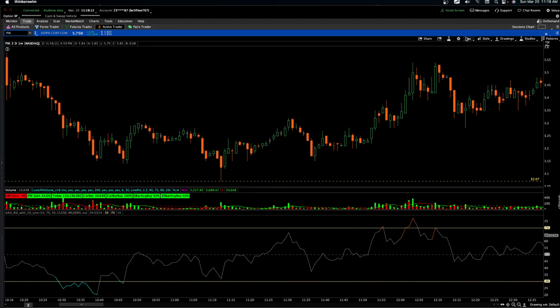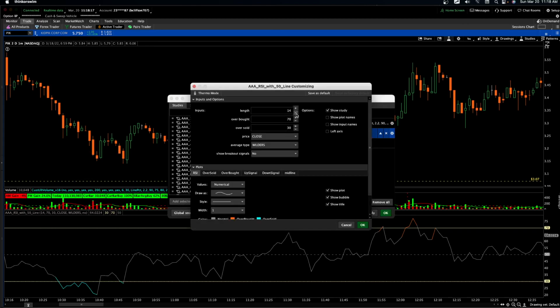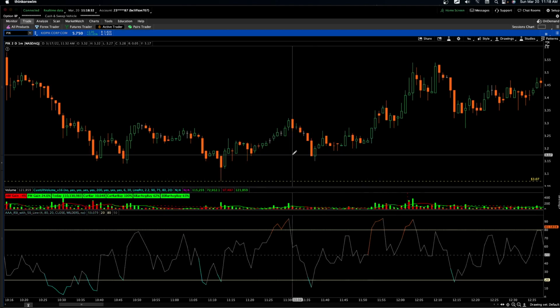Well, let me change my RSI settings here. I just added it there, didn't change them, so I need to change this. Since we're looking at a 1 minute chart, I'm going to change this to a 4 and 80/20. For any of you guys that don't know, you may check out the video on RSI that I have, because if you're using just the default RSI setting length on a 1 minute chart, it's not going to be accurate.